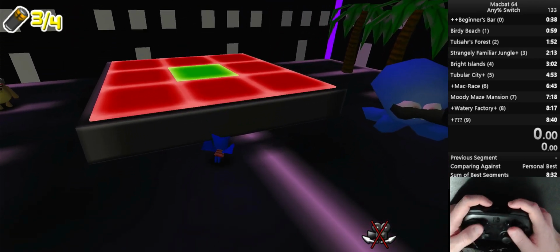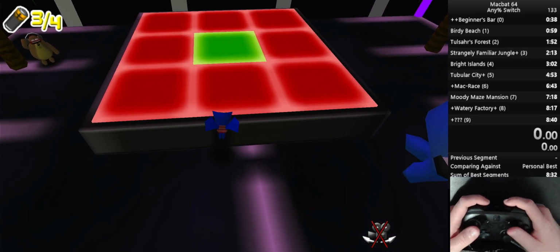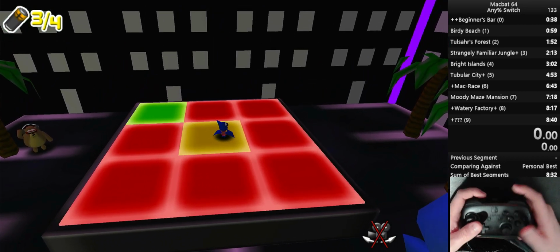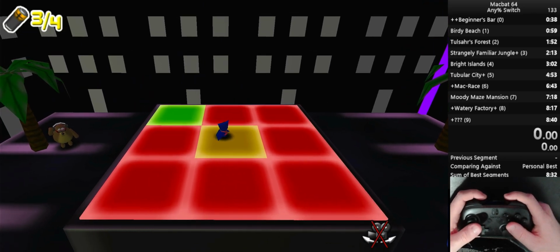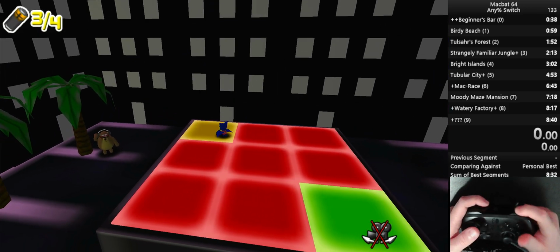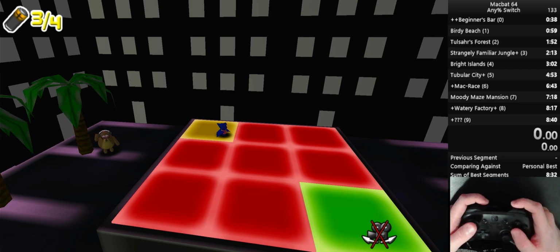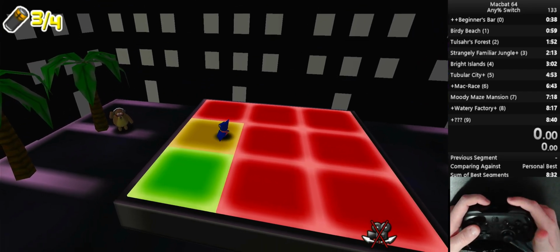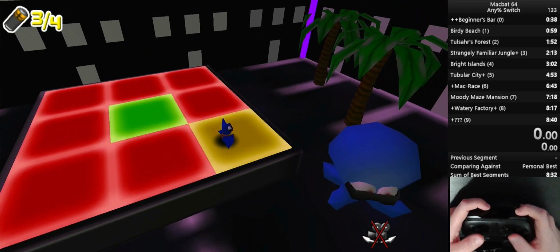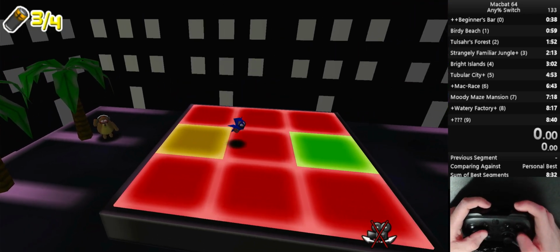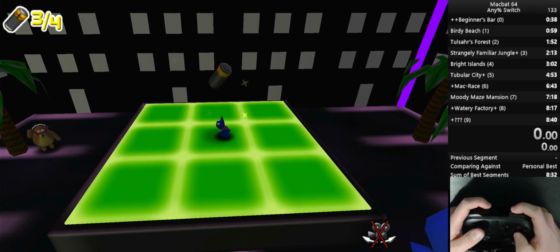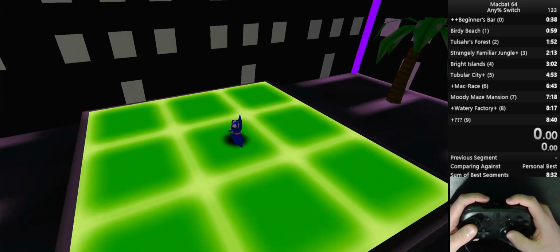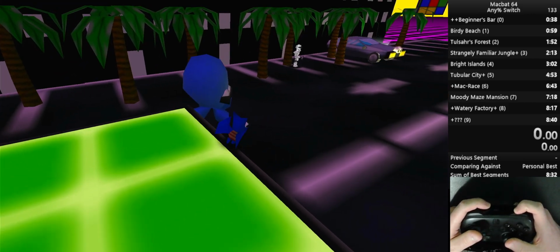Now this is the biggest RNG point in the run. This is sort of a game where you gotta hit the green square. So some patterns are good, some patterns are bad. If I see a diagonal like that, I'll do 1 jump and fast fall down onto it. If I see anything further, 1, 2 jumps, fast fall down onto it like that. If you see it next to you, you walk over. And this bit can save or lose you up to about 4 seconds, something like that. Once you got the last battery, the card will spawn there. So basically just walk over to that.